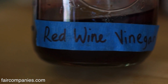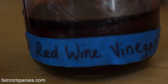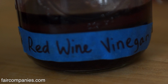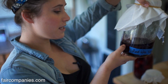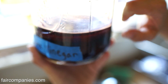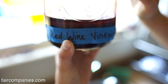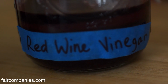I've got a red wine vinegar mother, so if we don't finish a bottle of red wine here and there, I'll just add it to that and pour it into a bottle when it's ready. And what do you mean you have a mother? So that's the culture that's in here. It's basically a symbiotic culture, we call it a SCOBY. That's what ferments the liquid into a healthy, preserved vinegar. So you aren't throwing a lot away. Not throwing a lot away. No, we're saving those bits of red wine that we didn't finish and turning them into vinegar.